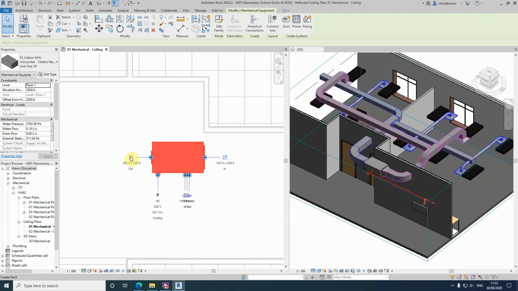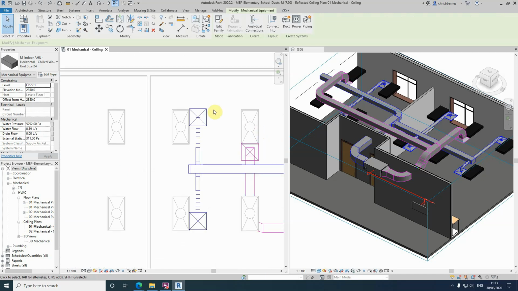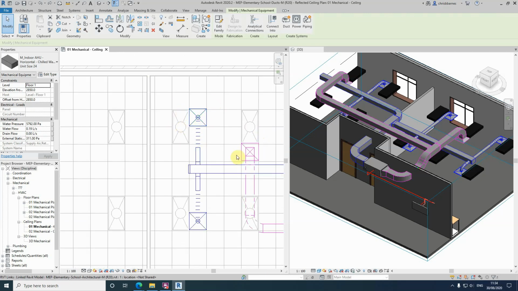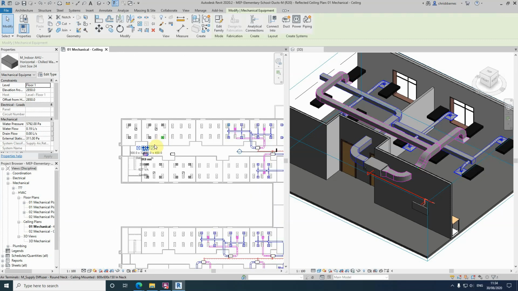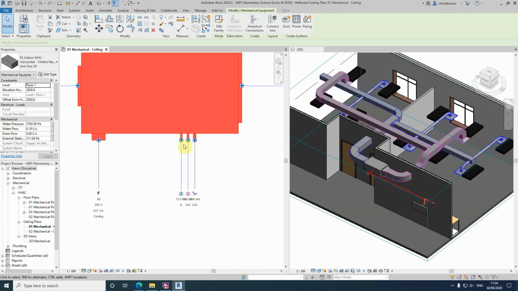So for example, it says out here, this is the supply air. As you can see when we look at these grills, the supply air is this one here with the cross right the way through it, and the return air is just a single line diagonal through there. So as you can see, there's a quick guide. That's the return air, so it's coming back into the unit, and this is the supply, it's going out of the unit there. And then these are obviously the electrical, and this is the hydronic flow and return, and then the condensate drainage out.